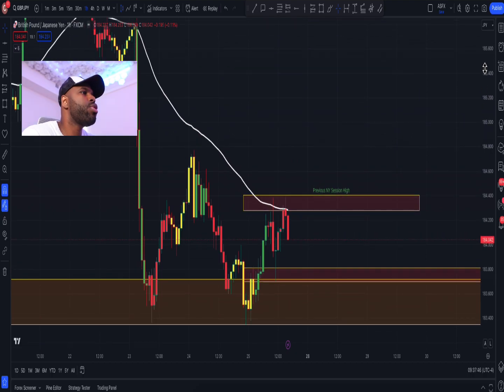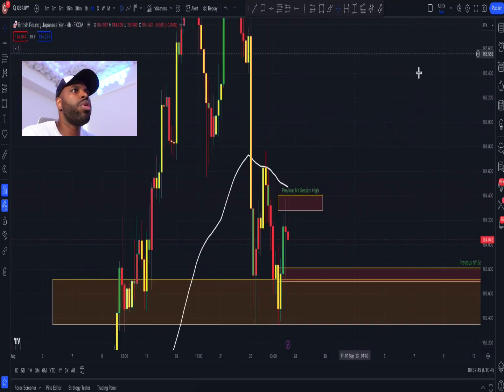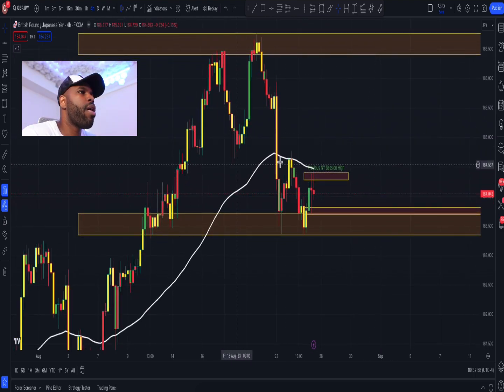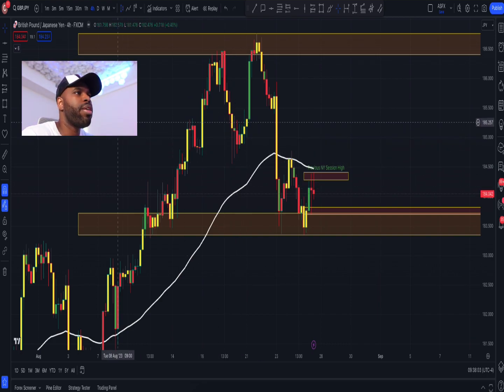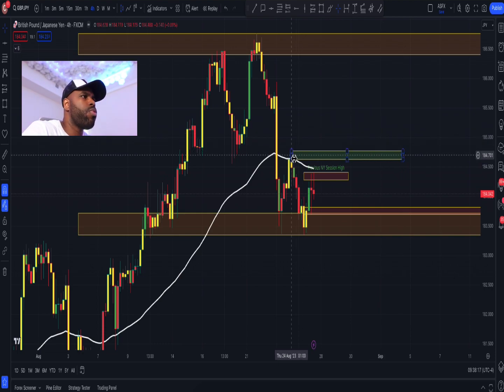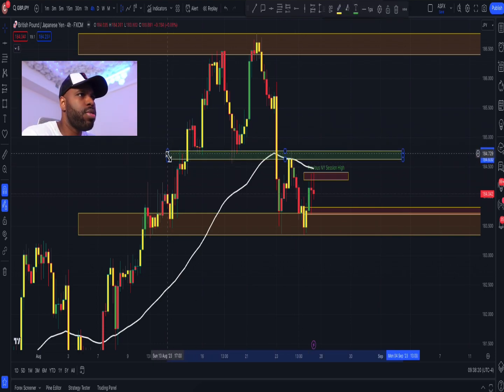Okay, so once you have those zones on board, you can also go to the 4 hour and draw random zones. So I also draw random zones as well. If I'm looking at the 4 hour, I want to see where price struggles. I want to see where price has a hard time breaking or rejecting. So I'll go back to the rectangle tool here, and I'll figure out where price is struggling. Okay, and it looks like this area is where price is struggling, as you can see right here.